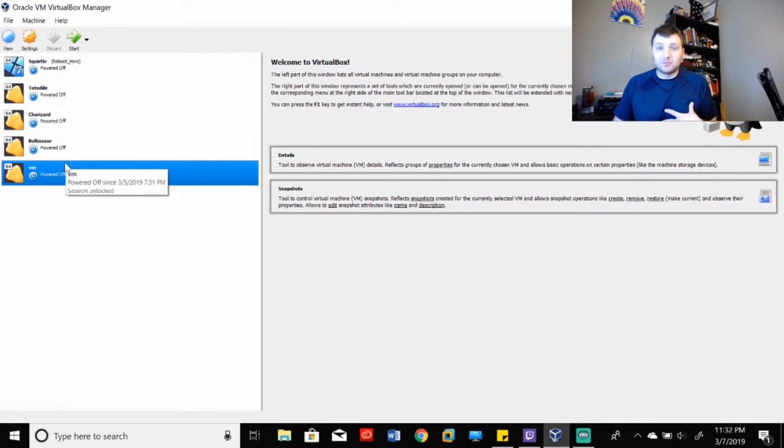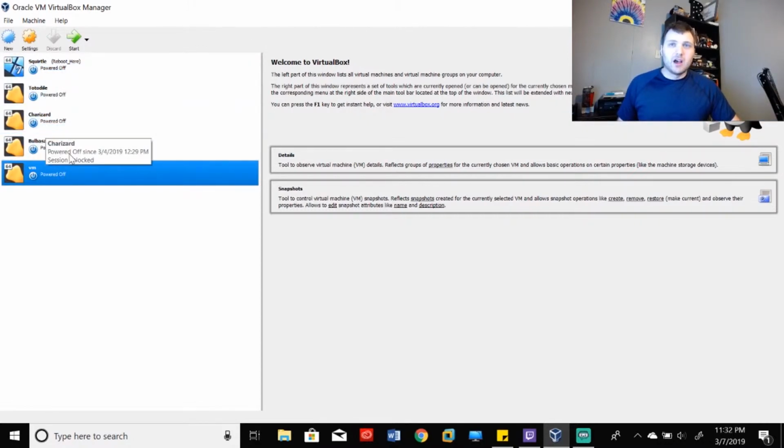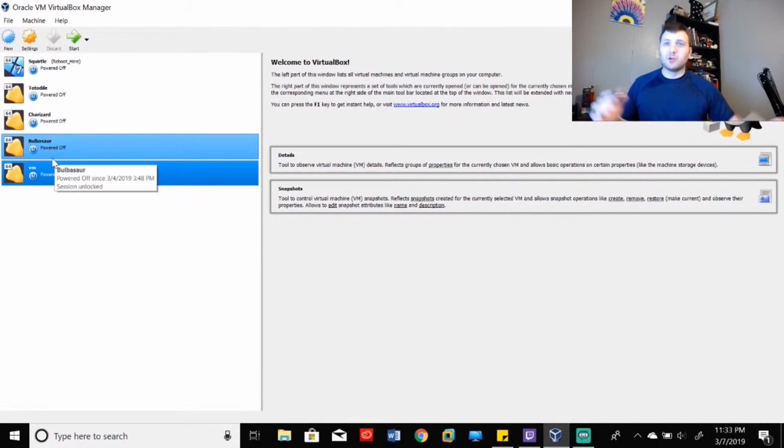Now, I happen to be this weirdo who names my virtual machines in ways that I can remember. I like to name all of my virtual machines after Pokemon. You can name your virtual machines whatever you want, but I prefer to name them after Pokemon because I'd never know what they're going to evolve into. Bad joke? I know it's a bad joke, but that's okay.